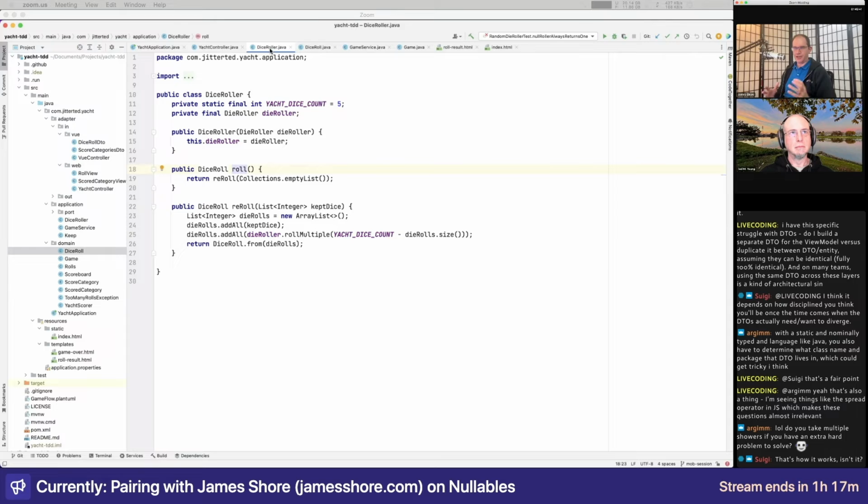My first reaction in the shower over the last 7 days was that if we think of the UI as separate from the domain, what the UI is doing is it's collecting dice rolls until it's time to do something with them. So I think it makes sense for the UI to know that it is in a loop, effectively saying, roll 1, roll 2, roll 3.